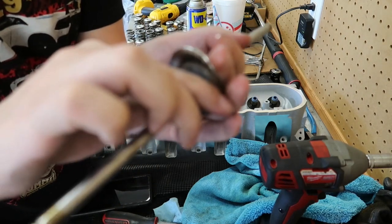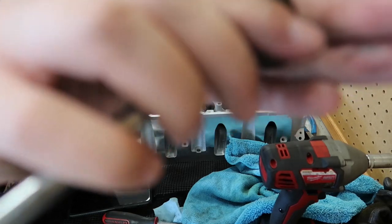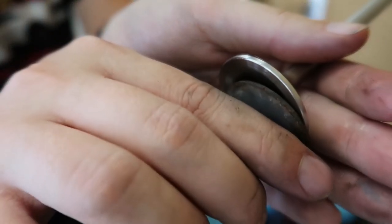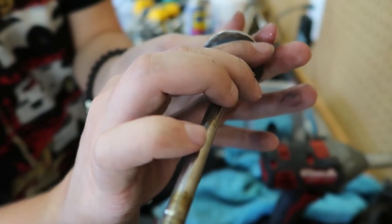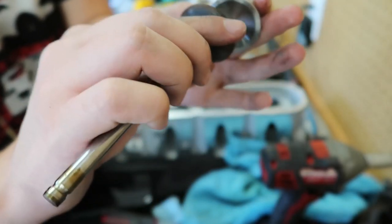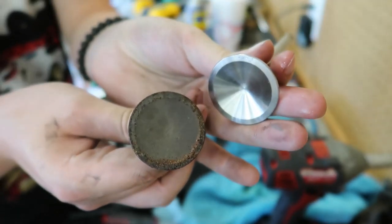Just ever so slightly bigger on the exhaust. Barely even noticeable. I don't know if you can see it on camera. Just slightly bigger. Definitely much cleaner though.